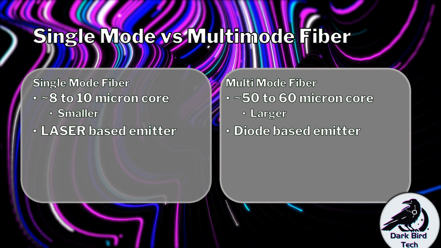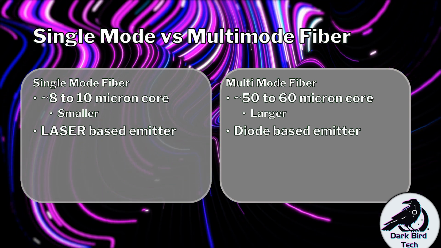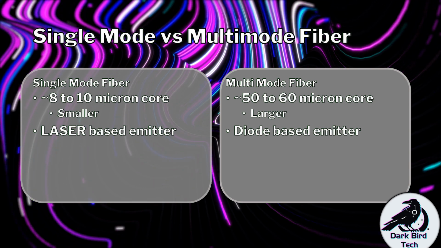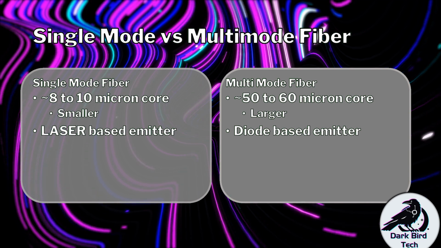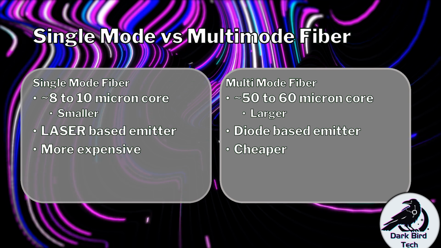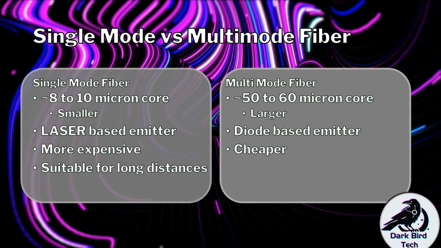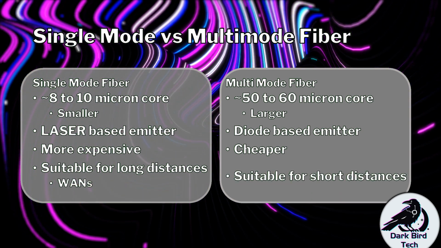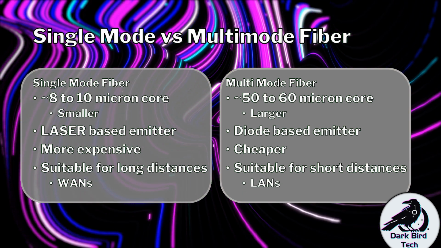If you look at any powered appliance near you right now, it usually has some sort of power indicator light to let you know the thing's on. It's a very similar electronic component to what is showing you that that thing near you is turned on right now. In short, an LED. Now, single mode fiber cables tend to be more expensive, whereas multi-mode is usually cheaper. The expense in single mode fiber makes it suitable for long distance uses, for WANs and other kinds of things like that. Whereas multi-mode fiber is better for shorter distances because it's cheaper, making it ideal for LANs.